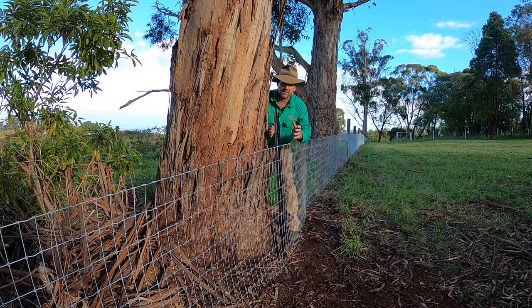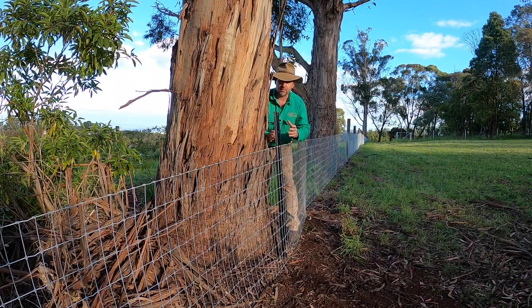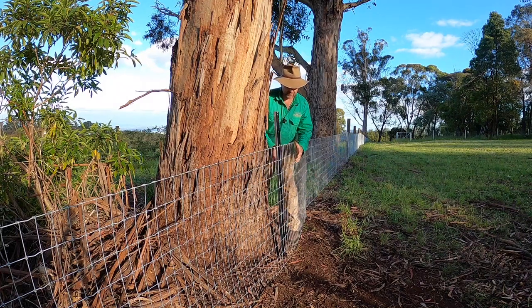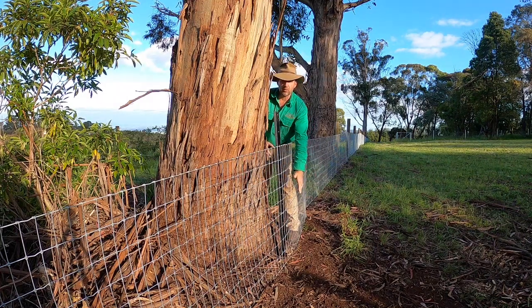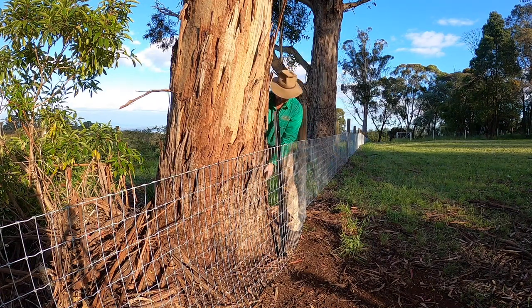Now remember, we always want to make sure we set up fence lines where there aren't trees. But there are always exceptional circumstances where you end up with a tree smack bang where it shouldn't be. So, in this situation, I've got a tree that's very close to the fence line and it was kicking out the bottom of the fence. So I've rammed a steel post in here, right opposite the tree.